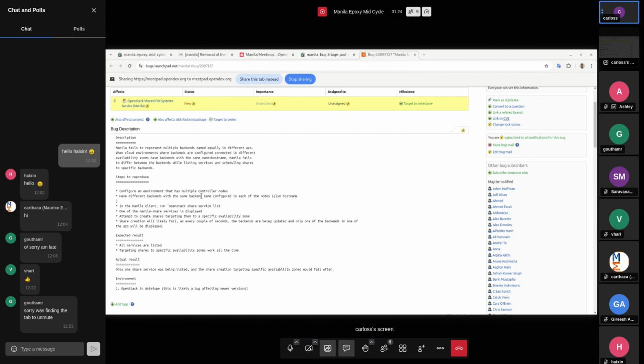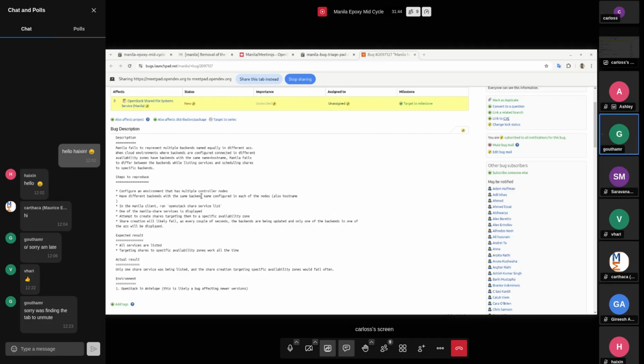And I checked with Cinder, and even though they had the same backend name and the same host name, it worked in their case. So maybe if it is an easy fix, that should be okay. But if it's going to cause a lot of trouble, then I don't know if we should put the higher priority on this.